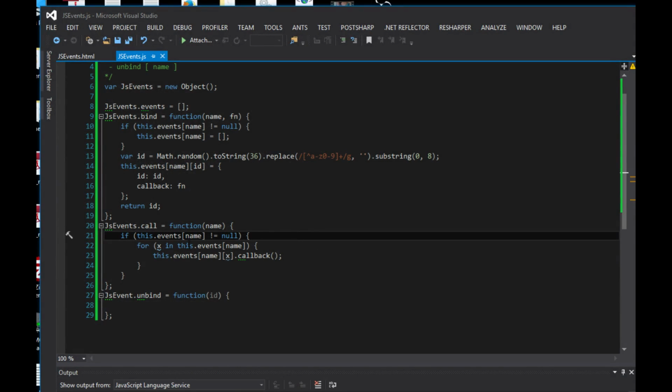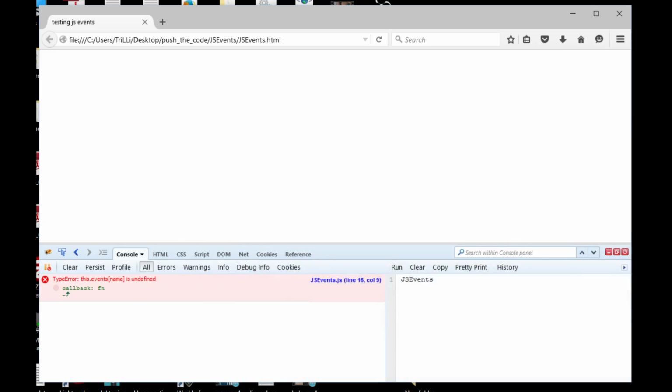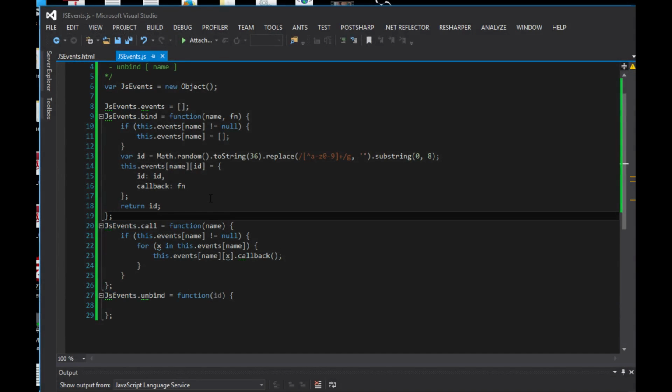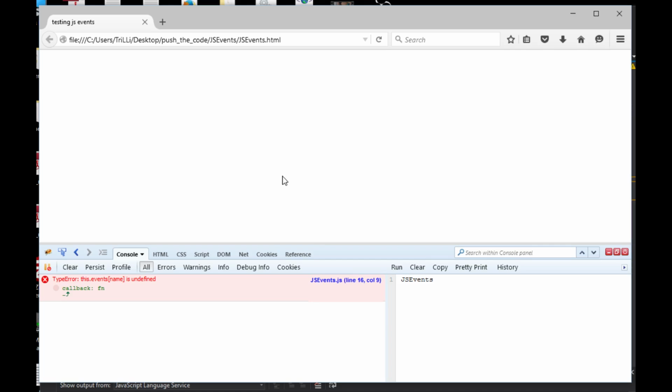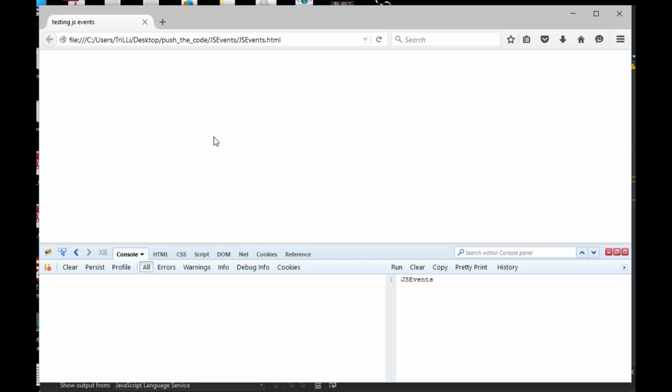JsEvents, this events. This is the problem. This event's name is undefined. Why did this happen? We created it, so it's a new array. Okay, that's the problem. Okay, unloaded first time. Now everything works as it should.